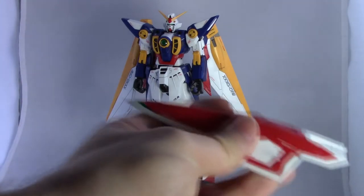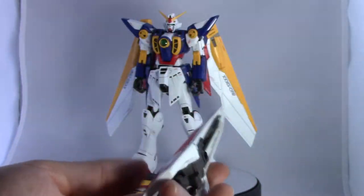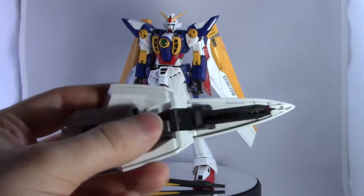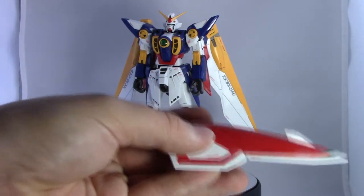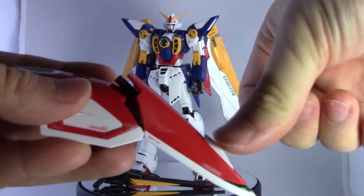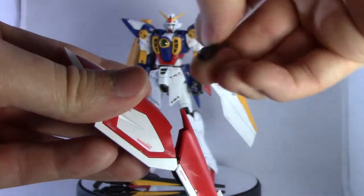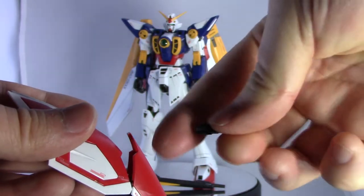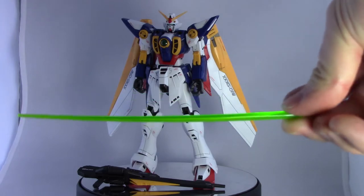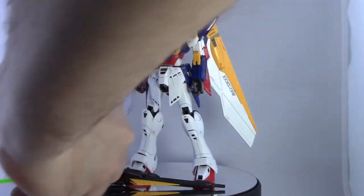Next is the shield — pretty nice looking, thick and hefty but not actually that heavy. Once you get this on the Wing Gundam it has no problem holding it up. It does come with an internal split: as you bend this down, a little fin folds down and the beam saber slides out slightly — a really nice little gimmick. The kit comes with these little curved green blades; you get two but only need one. It's a basic beam saber, not much to say about it.